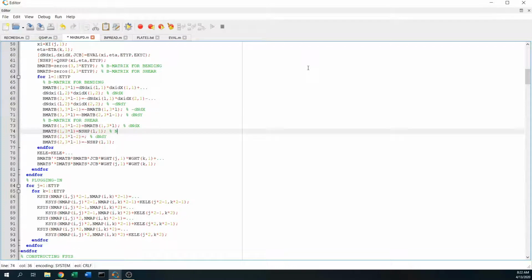Copy and put it here, dn dy. And last one is the n shape. Okay, right column now, minus n shape L, 1, which is correct. So this is a minus n, dn dy, minus n dn dy, n and partial derivative with x. Okay, right, so looks good now.